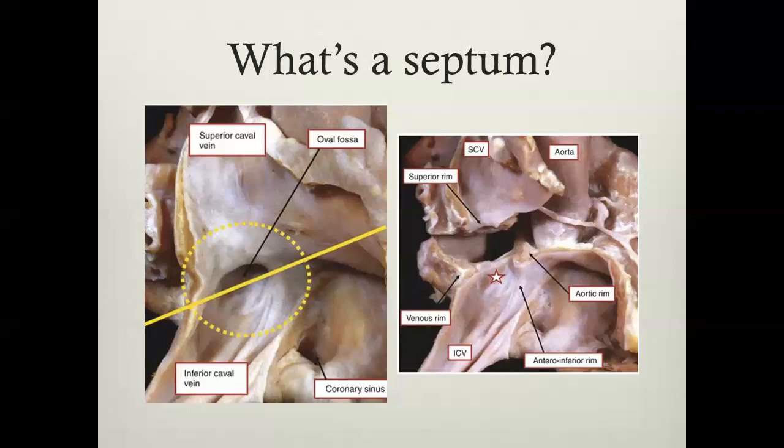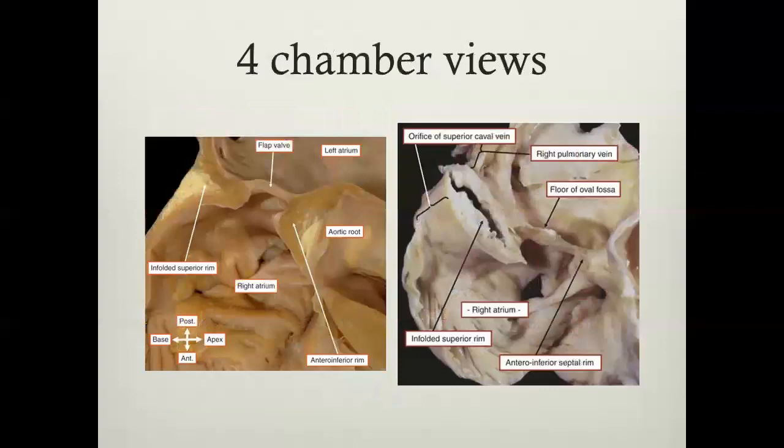It's not exactly true. There's a little bit of another septum, but maybe we'll cover that another day. It gets too fussy to go into. So for a reasonable working definition, the only true septum is in fact the oval fossa. Let's look at that again, because I know how fascinated you are by this.